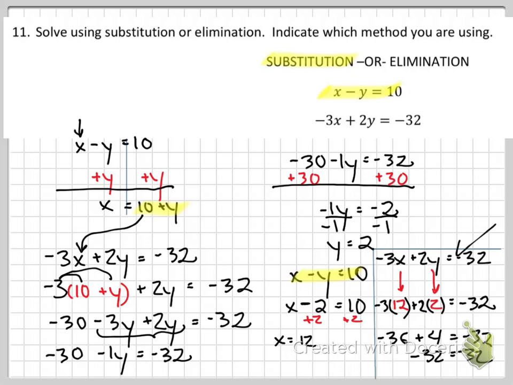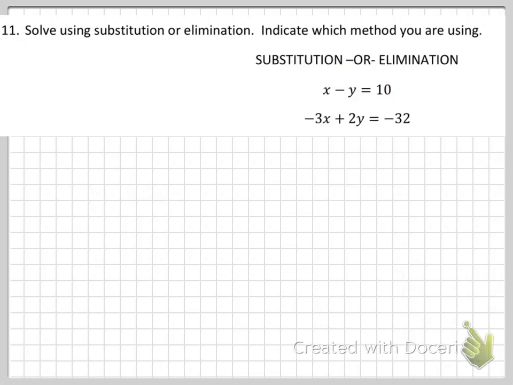So now we're going to do the exact same thing. However, we're going to use elimination instead of substitution. So again, remember on the test, you're getting points for correctly identifying which method you've chosen. You can use either method, but if you're using substitution, you have to make a note and say, hey, I used substitution. If you decide to use elimination, you have to make a note and say, hey, I used elimination.